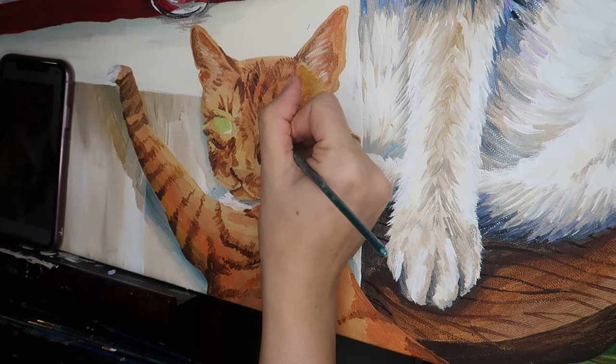I wanted to make sure that I added enough detail and contrast to Charlie's face so that he would feel like he belonged in the foreground, but not so much that he would stand out and draw too much focus.